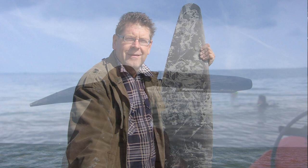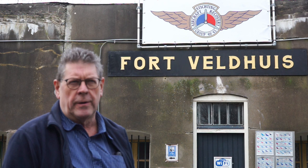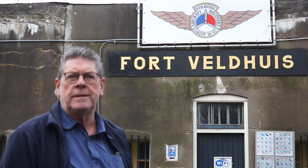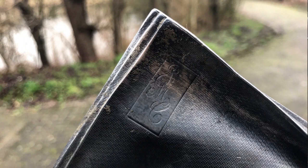The divers brought up several parts and we tried to identify the plane. In the first days we found a metal part of the structure from the tail section with a number on it, but it was very difficult to read. We first thought it was Short Stirling BK710, but later identified the plane as BK716. We also found a cigarette case with initials GMC — James Michael Campbell — so we knew for 100% it was the BK716.